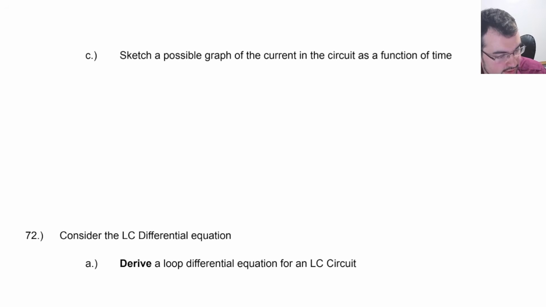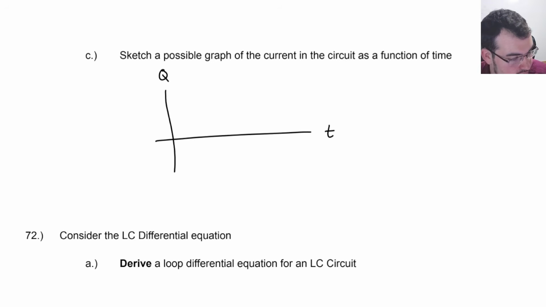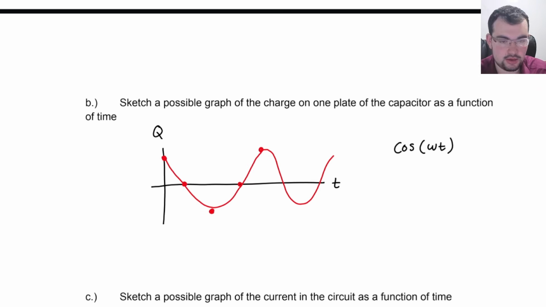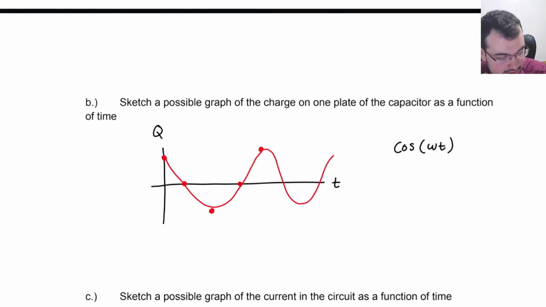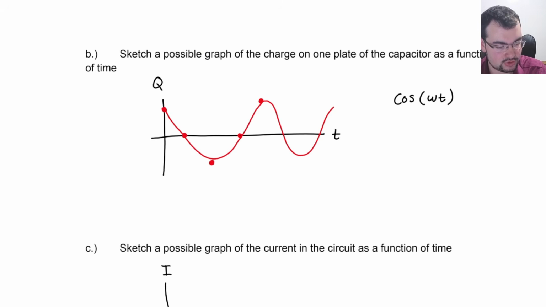Then what could the current in the circuit look like consistent with our graph of Q? Well, if we think about this, here we'd have sort of no current initially, right? We're given that there's no current initially. Then we had maximum current, and knowing that I is a derivative of Q, we see that we have zero slope kind of at these maxima. Then we'd have maximum negative slope, then zero, then maximum positive slope, then zero. So I need to go 0, negative, 0, positive, 0.